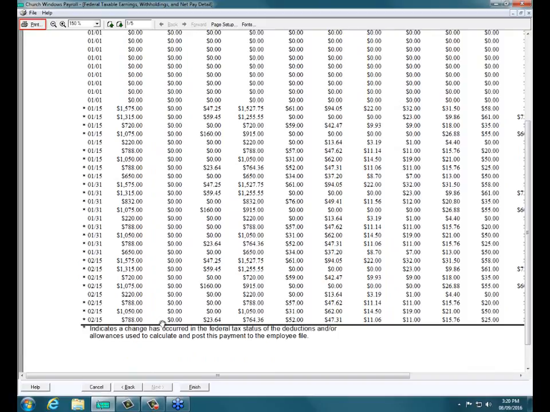So if you ever call me on support and you say, hey Josh, I detect something's changed, I'm going to go in right here and check this, because this is going to tell us, you, me, whomever, whether an allowance or a deduction has changed mid-year. It won't tell us exactly which one per se, but it tells us that something changed. This is one of the most powerful reports in payroll.